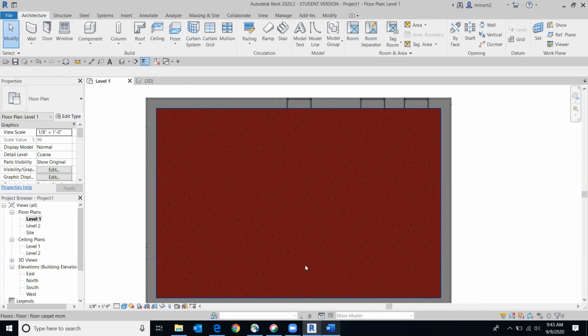If you have a floor that changes, like right here, say this half is wood and this half is carpet, yes, that's not a problem. We can fix that too. Say, for instance, you have a client that comes in and says, I want to do half wood, half carpet, exactly what you just described.